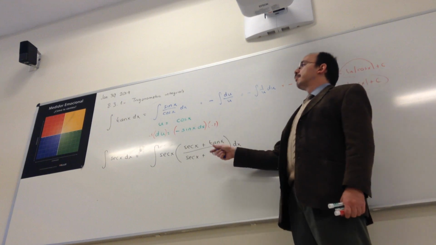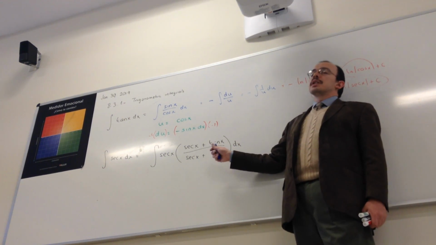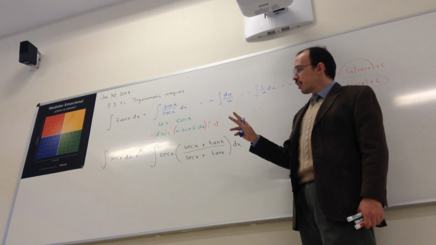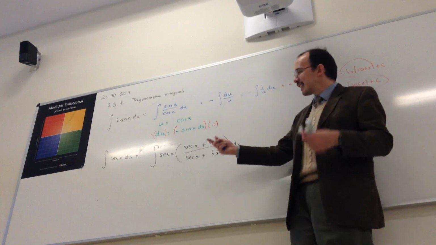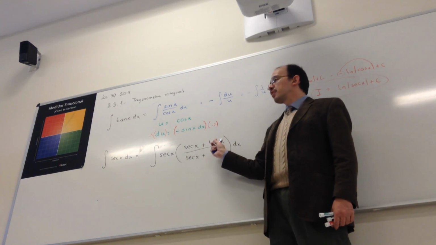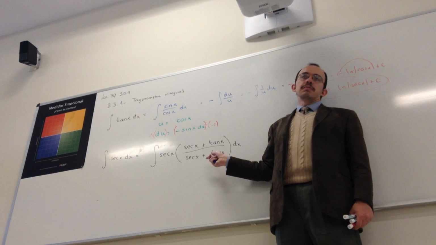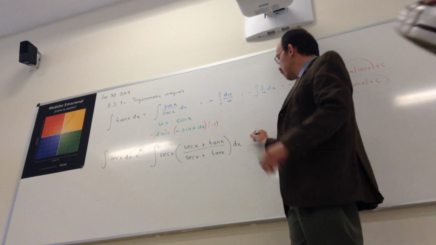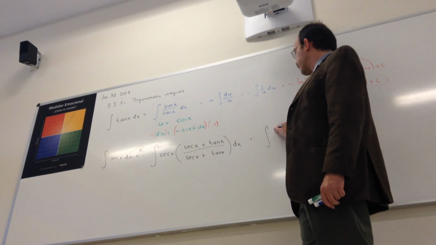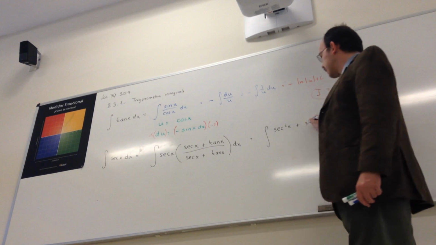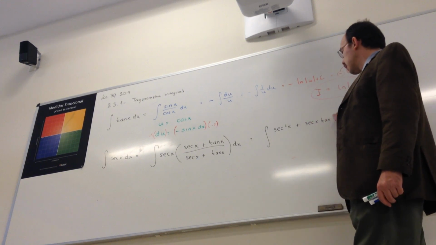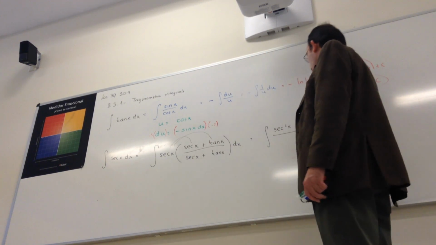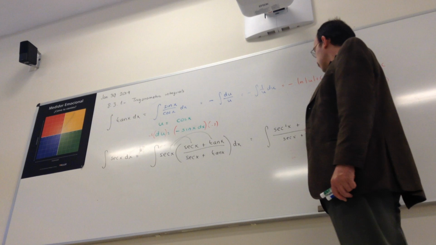Okay, to finish. The secant. Secant is a little strange because you cannot just change it and that's it. Secant is a little strange and then you need to do something else, which in this case is to multiply by secant plus tangent in the numerator and denominator, which is 1. It doesn't really matter. So at the end, if I multiply that, it becomes integral of secant squared plus secant tangent. I just multiply this times this times that, over secant plus tangent.